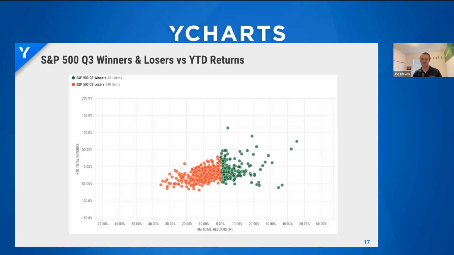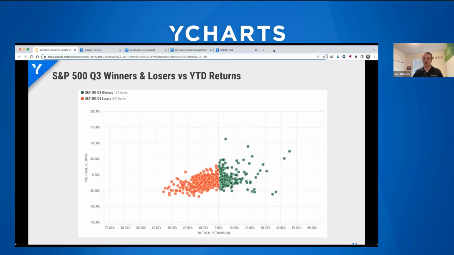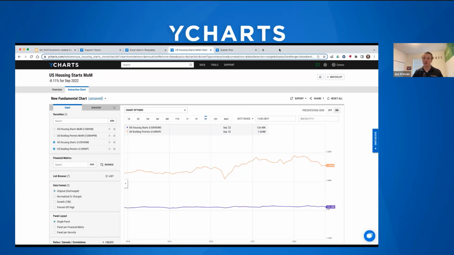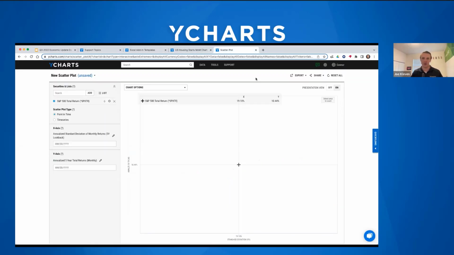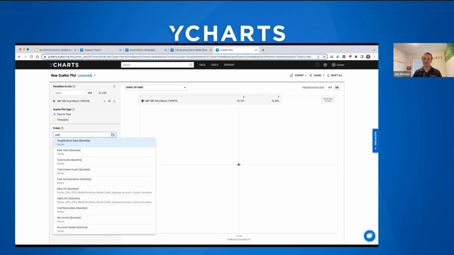So since there is a bit going on here with this scatter plot, and it is one of our newer tools on YCharts, let's hop into scatter plot real quick and quickly show how you can recreate this chart for your own purposes to share with clients, prospects, or just even with your team. So here we're starting off with the S&P 500 total return indicator on a scatter plot. Our current metrics, looking at the annualized standard deviation of monthly returns and a 5-year look back, that's our risk, and return at the same time frame.